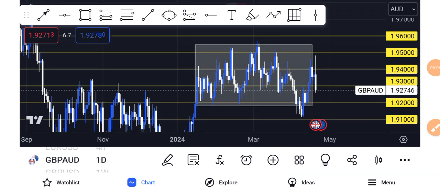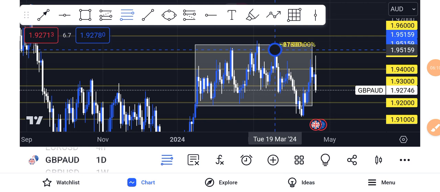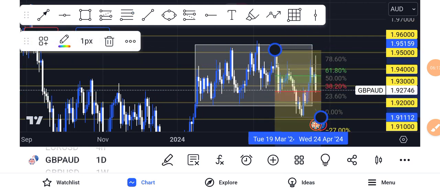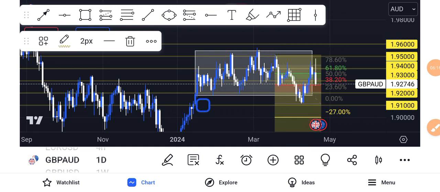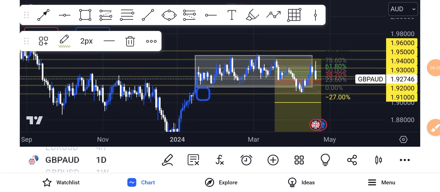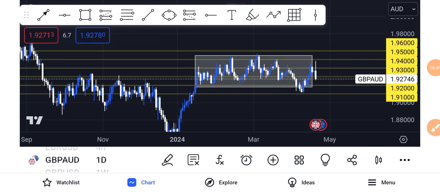Like I told you earlier about my Fibonacci, in one of our videos I'll guide you on how to use Fib levels. I take my Fib from the most recent highs to the most recent lows. I realized that the market retraced a little bit above 78.6% and crashed down. It is crashing, guys, and I'm expecting it to hit my negative 27 extension, which matches with the next key level below the last one we had on the structure, which is 1.90000, or 1.9000.